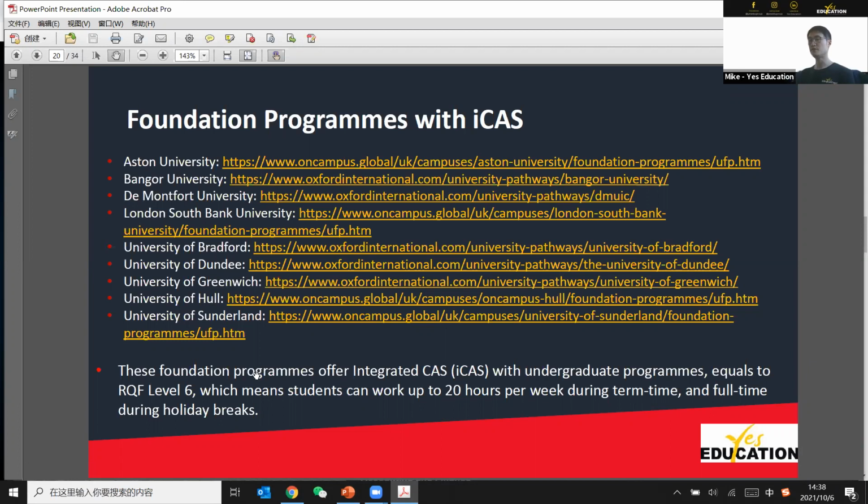And these foundation programs packaged with the undergraduate programs are equivalent to RQF level 6, which means students are allowed to work up to 20 hours per week during term time and full time during holiday breaks. So these programs are the most popular ones, yeah, if students intend to work while studying in the UK for their foundation program.